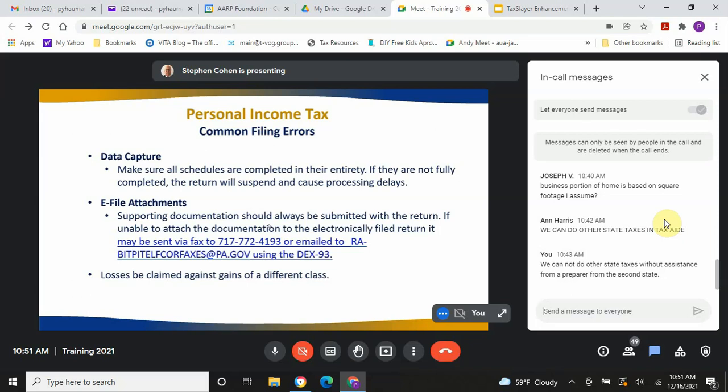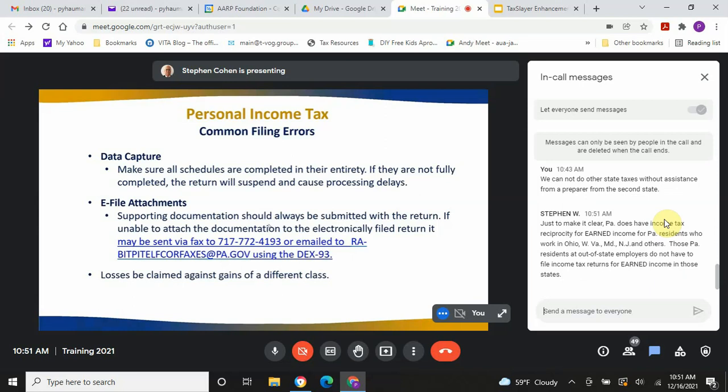E-filing attachments. Pat, I'm going to defer to the TaxSlayer update. Can we now attach PDF documents? Not that I know of. That isn't an enhancement that I have seen. I may have missed something. Okay, because that will require us to be able to scan something and get it onto a Chromebook, and we're not allowed to do that. Unless we have a scanner. Unless we have the scanner, I guess. Yeah, we are allowed to do that.